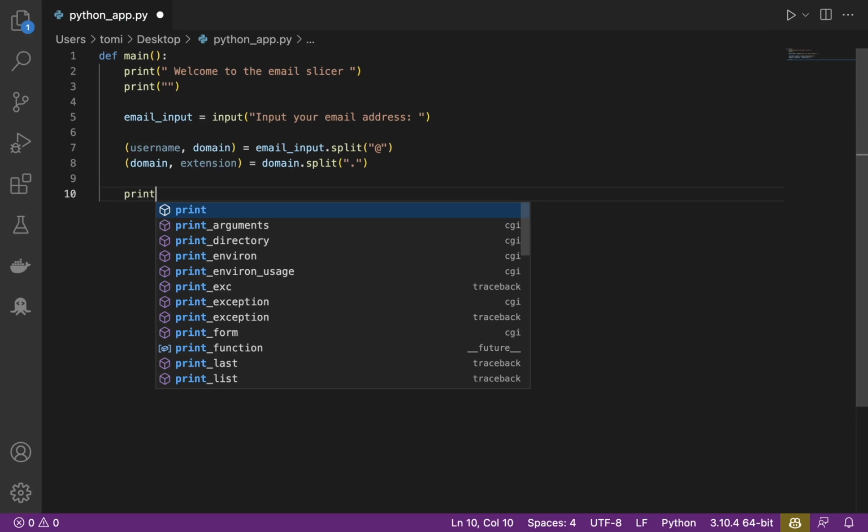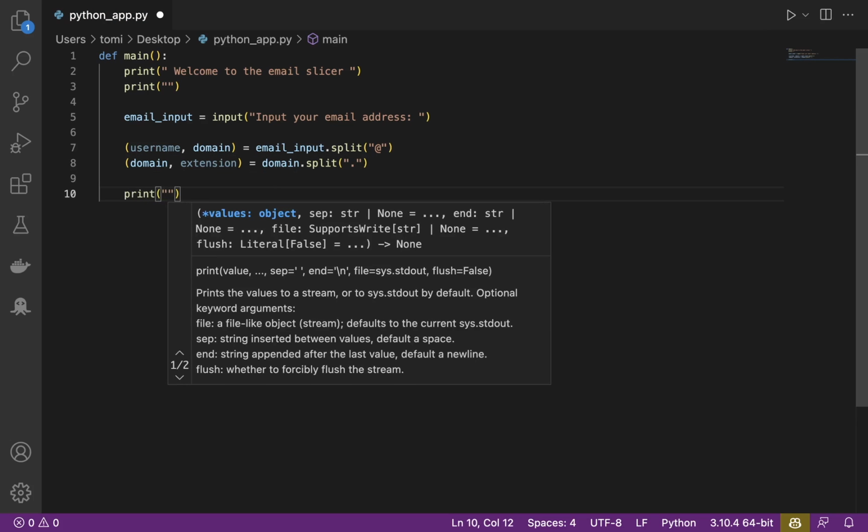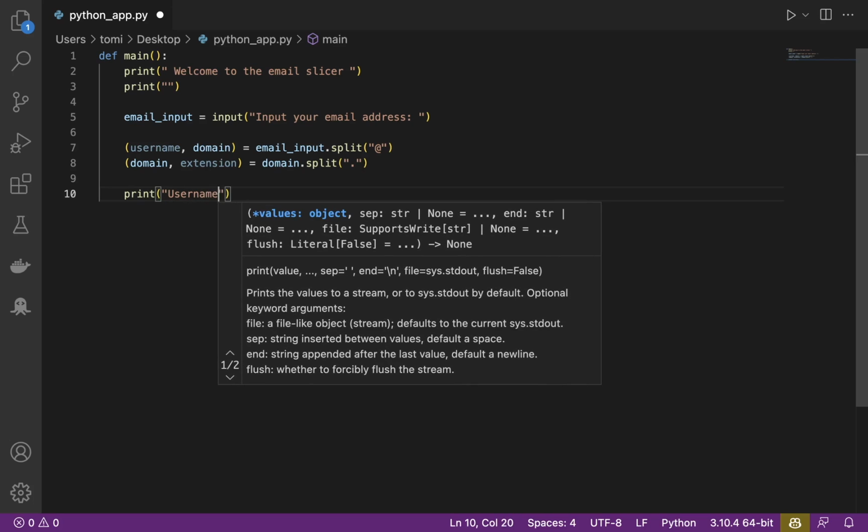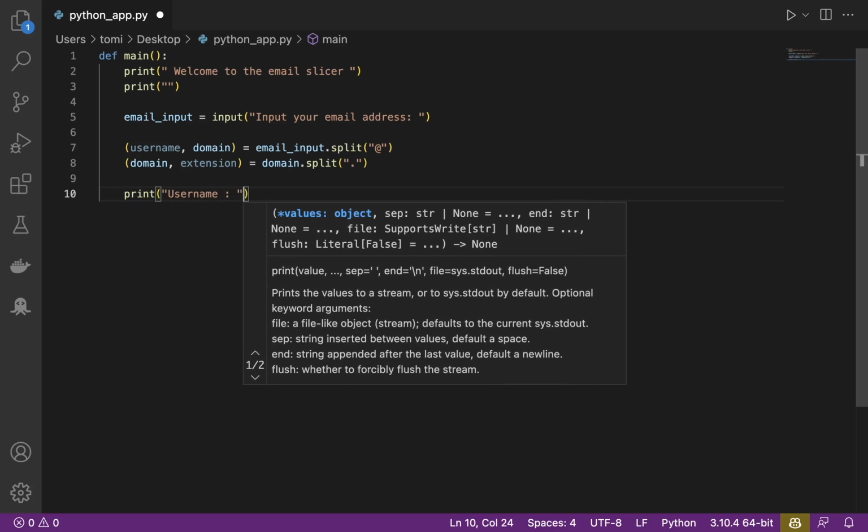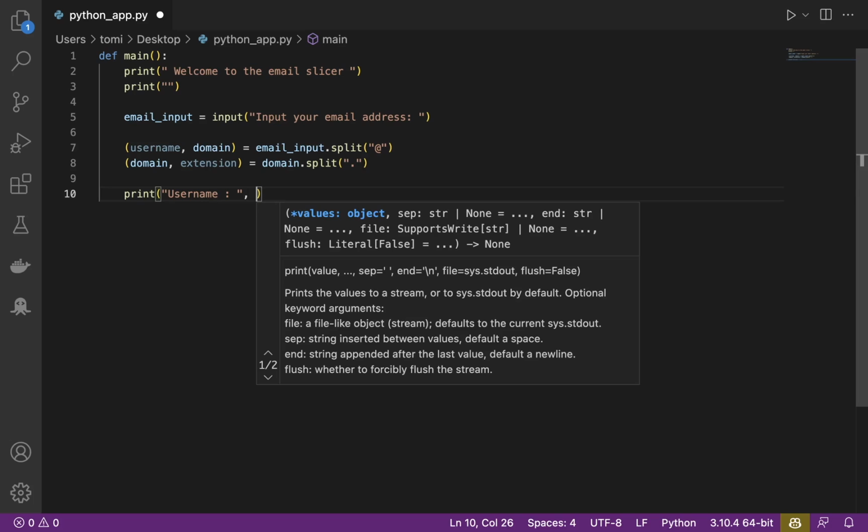We can just print this, and we can say username, and let's just use commas instead of concatenation.